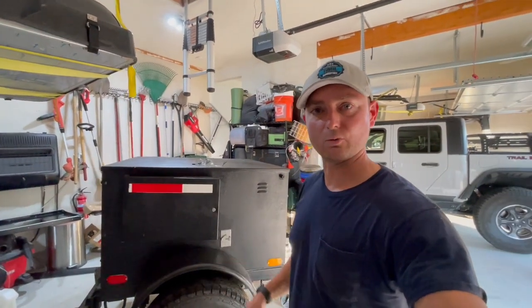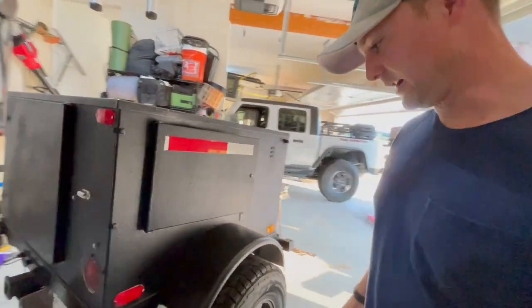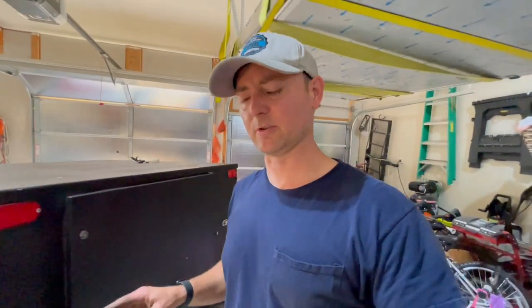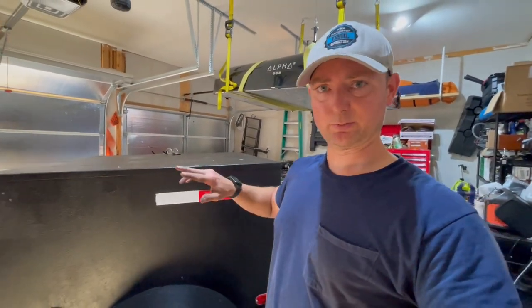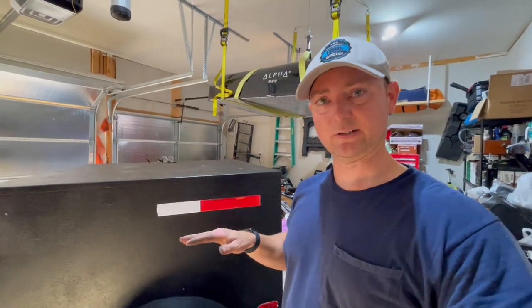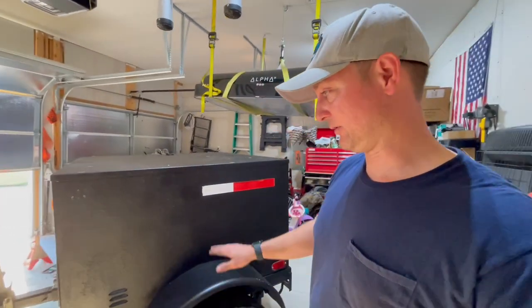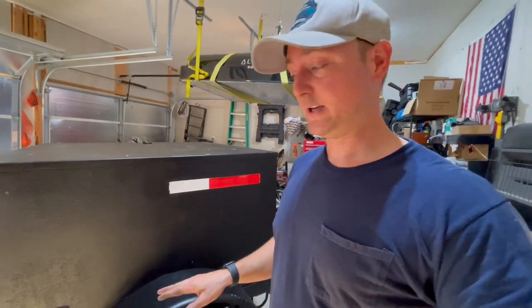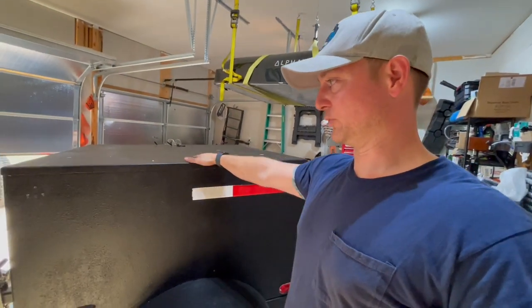That's going to be a wrap on this video — part one of the off-road trailer build. We went from a two leaf spring system to a five leaf spring system. That's going to make our carrying capacity much larger. With the two leaf springs you're right around 1,500 pounds. The previous trailer I built just like this had the double leaf spring and with all the weight I added, those leaf springs ended up bending down. I went to the same five-leaf setup on that one and never had an issue after that. That's why it was the very first thing I wanted to do — I want to make sure we're starting with a good foundation. This is episode one of the trailer build; we're going to have multiple more episodes. I think the next episode we'll go ahead and get the roof rack installed so we can eventually get the rooftop tent on as well.